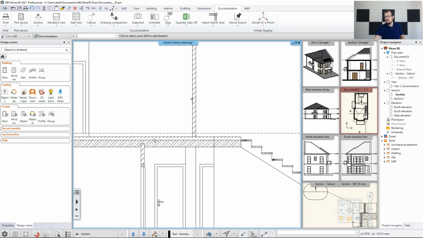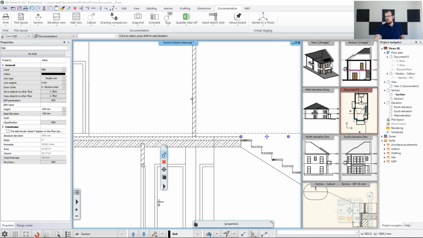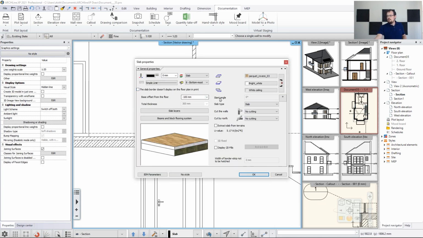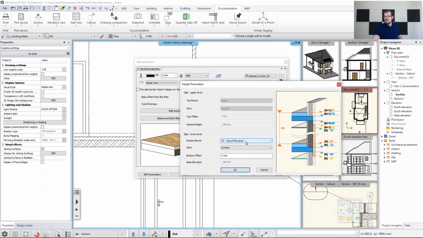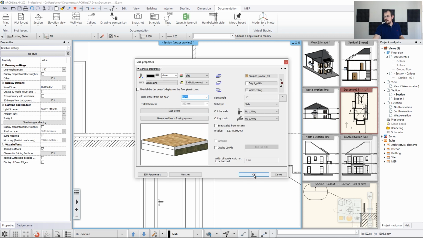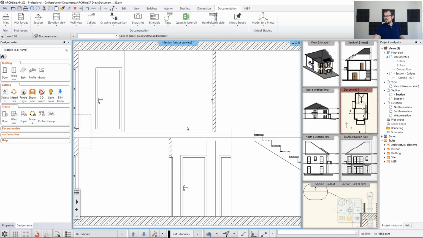So what we do is that we click on the slab, we go to the pencil icon, and we are going to look at this base offset from the floor. Now it's minus 100. Of course, you can type in 0, hit enter, and then it would be done. The slab would go up and it would meet with the walls correctly. So you can type in values all you want, but we could use the same kind of binding regulations. We go to edit, and we are going to say that the reference point for the slab is not going to be top of structure, but instead it's going to be finished floor, which is the 0 value we have defined. So let's hit OK, let's hit OK again, and then the slab goes back to its place.